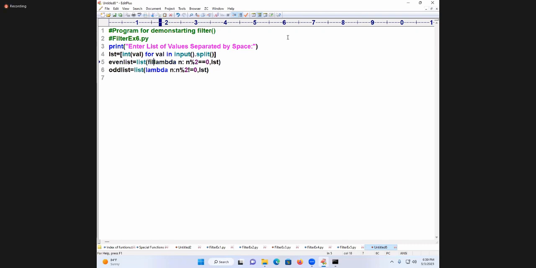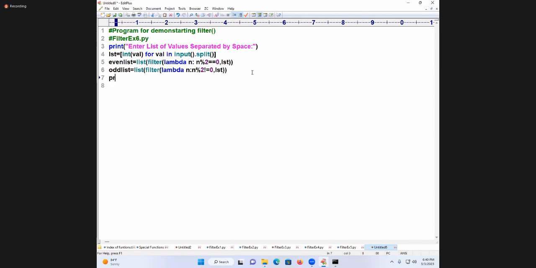Filter is required or not? Why did you not say filter, students? You already filtered it out. Filter is required or not?